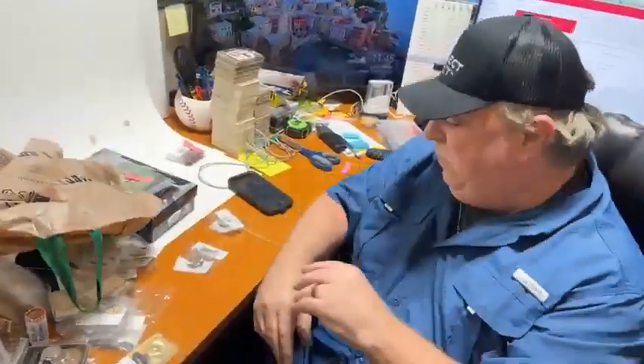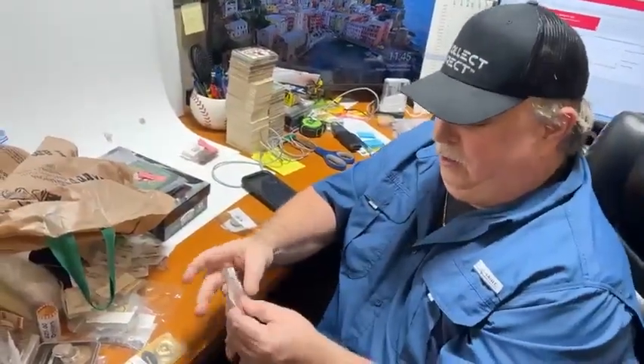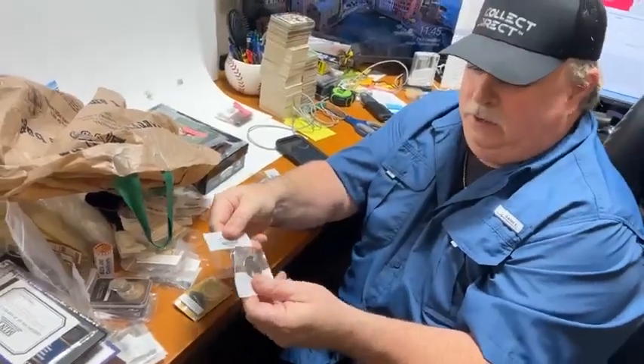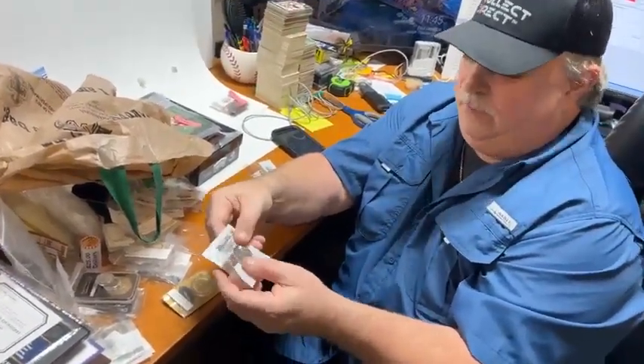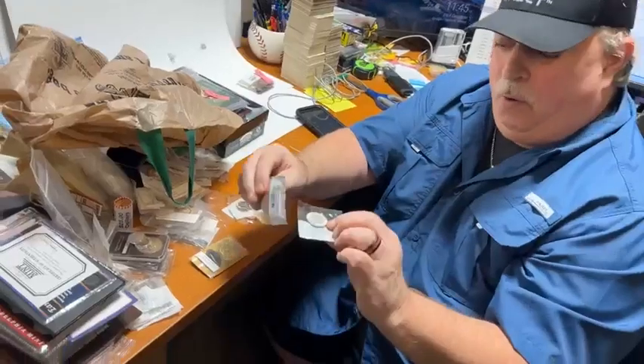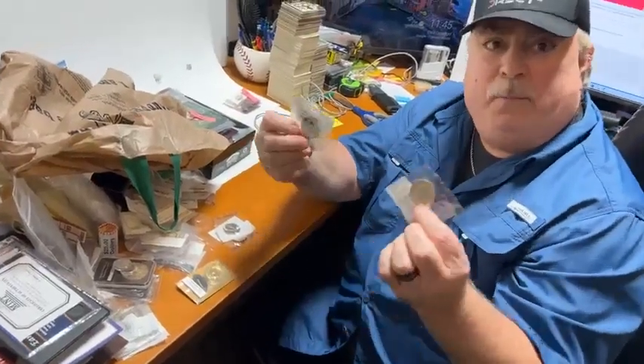I don't know what's in them. Now I'm going to stop and look at them - so now I'm not blind. Okay, this pack right here, there's no silver coin in it. That's one pack - you get two half dollars. They're worth the uncirculated value. And you look at this pack right here - oh boy, both silver dollars wound up in one pack.